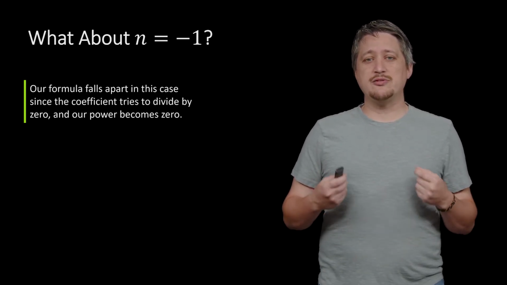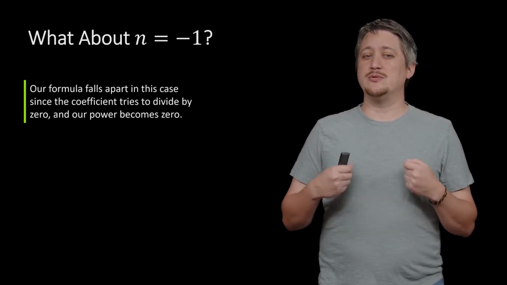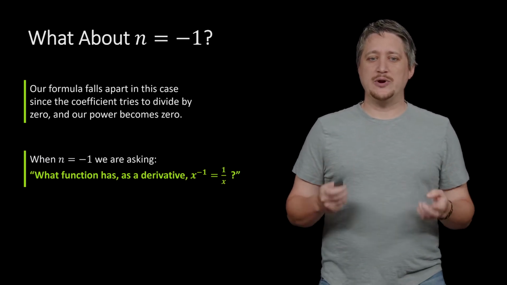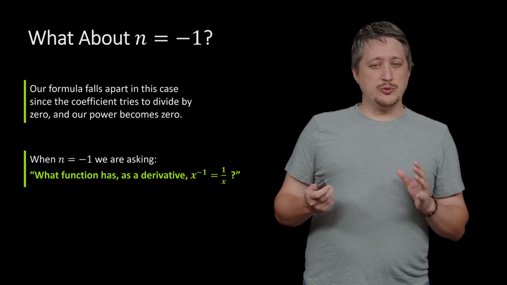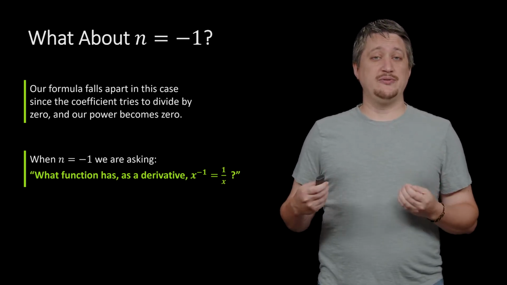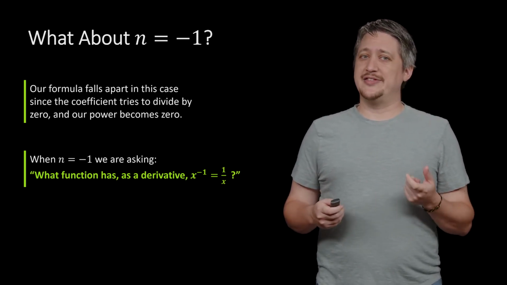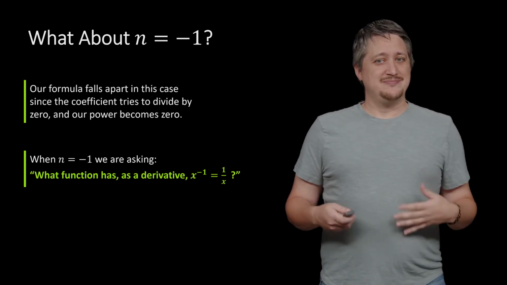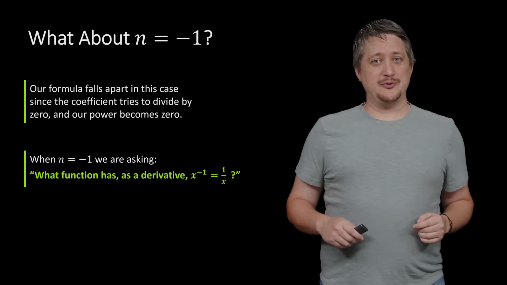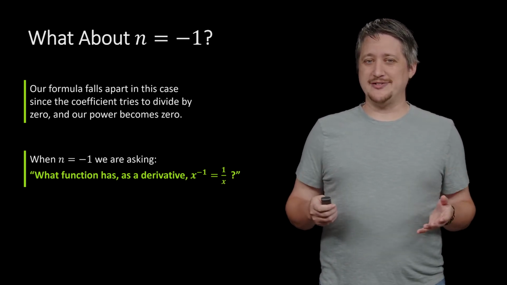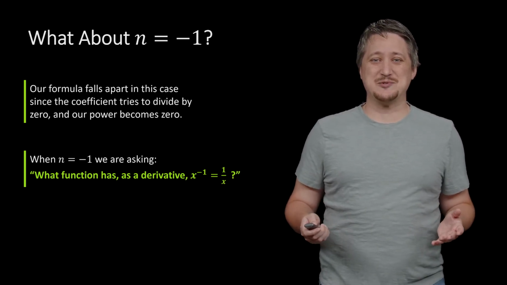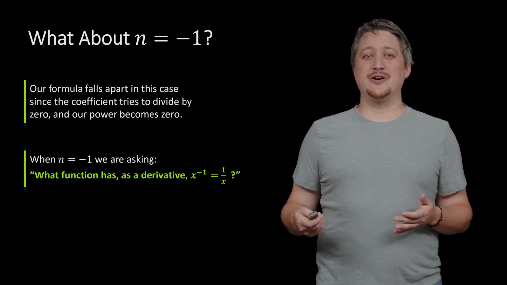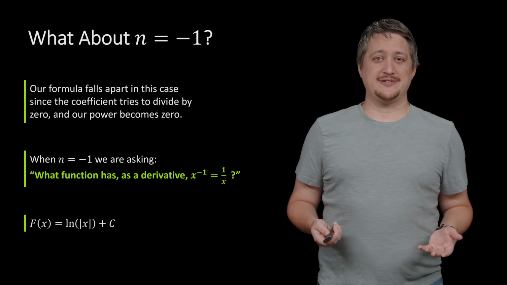So this is sort of a good observation, but step back a second and ask, okay, well, let's look at what n equals -1 actually represents. What's it actually mean, right? So when n equals -1, what we're really asking is what function has as a derivative x to the -1. That x to the -1 is sort of more clearly written as 1 over x. And if you remember from the beginning, our rules of derivatives, this is actually surprisingly a whole other thing, right? This is sort of a one-off case where the thing that has as a derivative 1 over x was natural log of x.